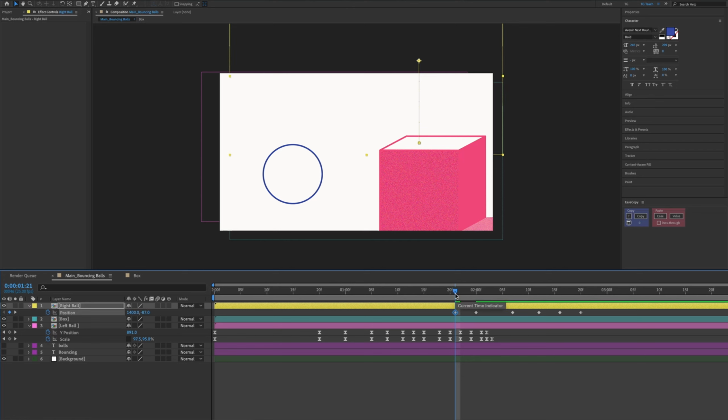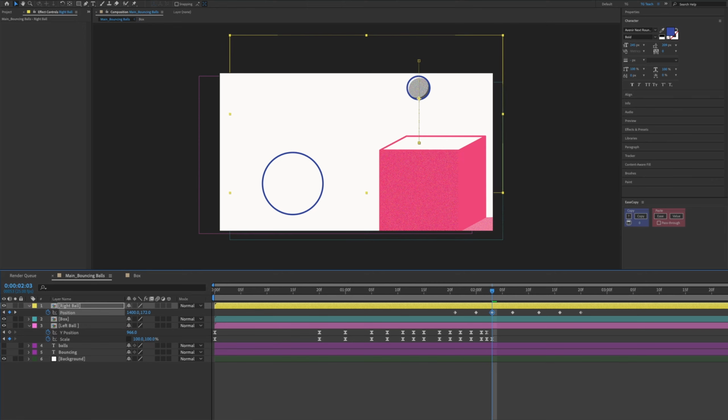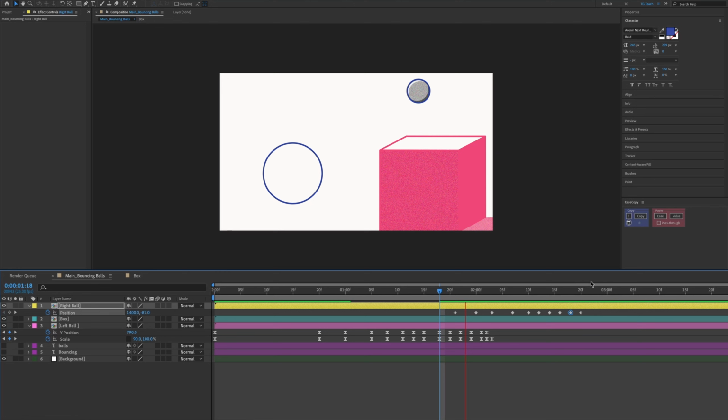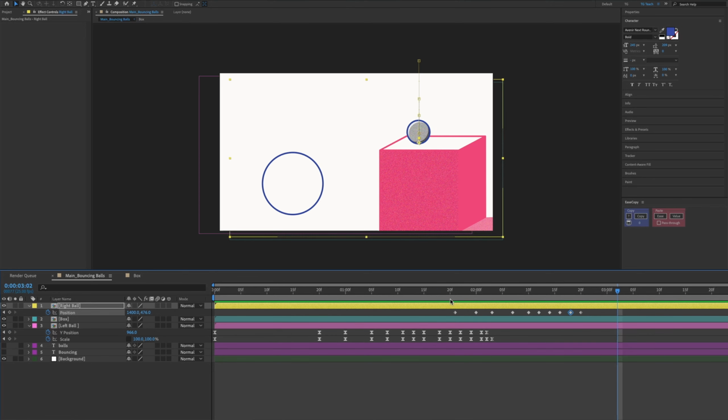We're going to do the exact same process as we did before, where we'll copy that first keyframe, paste in the second one and slightly drag it down. Copy that keyframe, paste in the second one, drag it down. Copy that one, paste it in the middle and drag it down, and copy that one and, you guessed it, paste it in the middle and drag it down. Let's see what that looks like. All right, so dung, dung, dung, dung. I actually think I want it to bounce less, so let's just get rid of these last 2 keyframes.